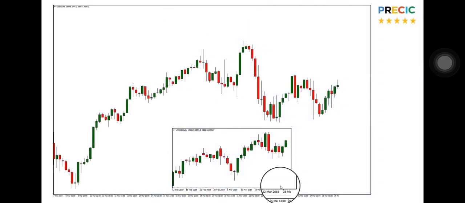Next, we select the candle that best represents the last daily candle on the S&P 500. We can see here that this is a bullish candle, and we can select bullish from the options. The next question asks us if we are going long or short. Because we are trading a double bottom pattern, we can select long.